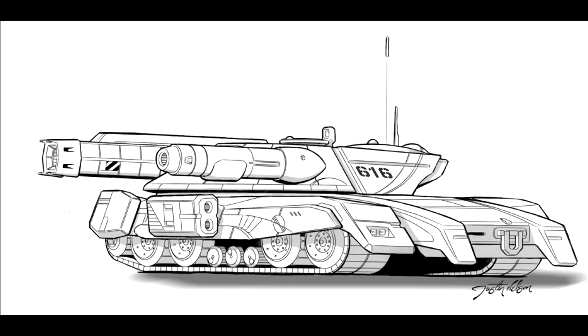Weapons are located as follows: the Gauss rifle in the turret with 16 shots of ammo in the body; the LB-10 also in the turret with 20 shots in the body — plenty of ammo for the two main guns. The LRM-10 is also in the turret with its Artemis fire control, with 12 rounds. The AMS is in the turret with another 12 rounds. Two medium pulse lasers are mounted to the front, a pair of Streak 2s on the sides with 50 rounds total — 25 per launcher — in the body, and the single small pulse laser in the rear.